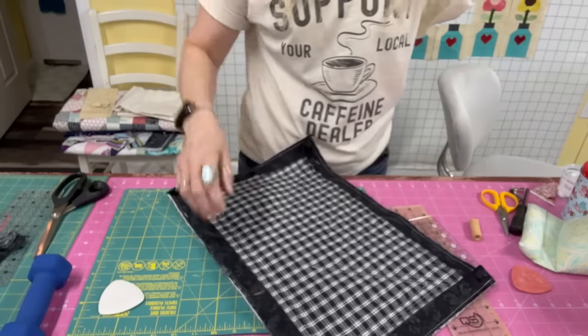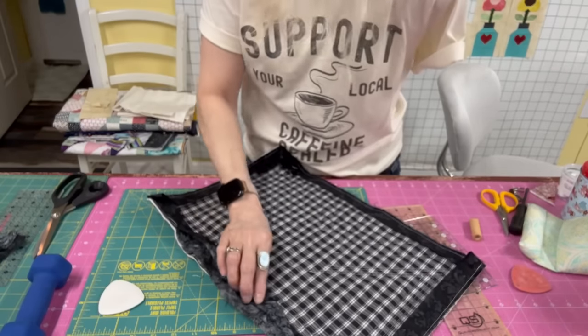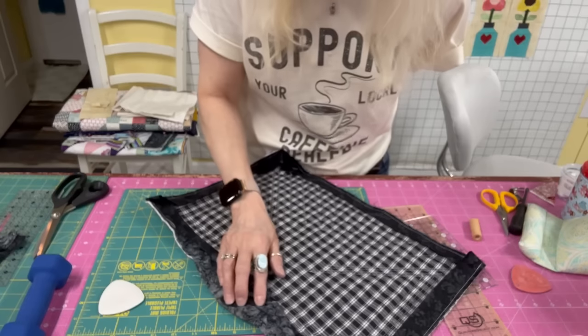There. And now what I want to do with that seam is I want to kind of... Tilly! He's got his chicken.